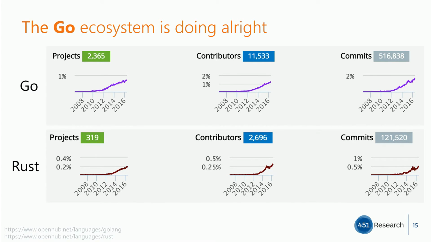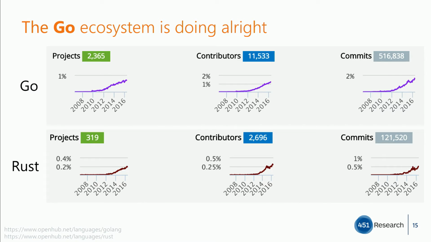You might not be able to see the numbers overall. On the top chart there, the numbers range from 0 to 1% of total open source projects, right? So OpenHub tracks something like approaching a million different open source projects now, trawling all over GitHub, plus a bunch of other sources like the Apache Foundation and so on. And close to 1% of all of those projects right now are being created in Go. Close to 1%, actually a little bit more than 1% of all contributors are writing in Go. Close to 2% of all commits are happening in Go, the language, right? Not just Go, the core implementation anymore.